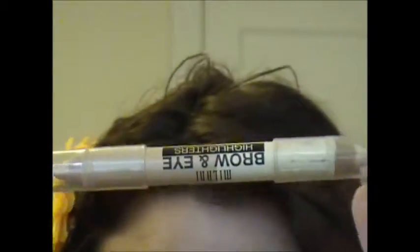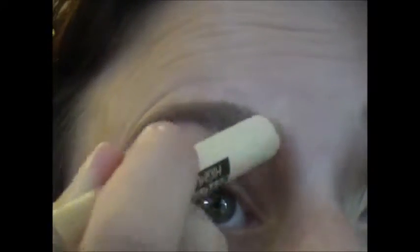Next, Milani Brow and Eye Highlighter. I'm going to use the matte side. This is the matte beige. So it's this thing using this side. And I draw under the brow with that. Pretty much just do the whole brow area with it. And then when I go back and put my foundation on, it kind of blends that in.